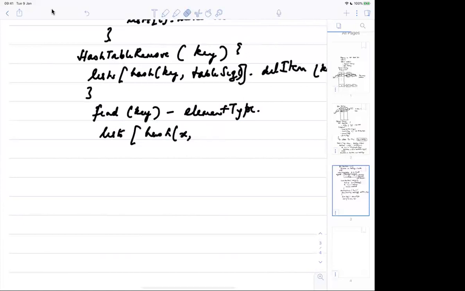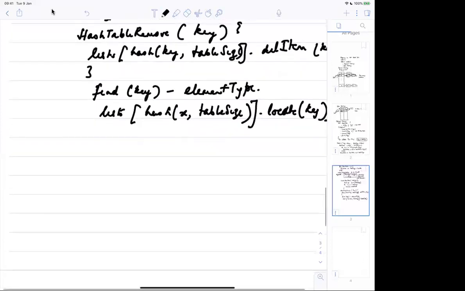List of table, here again table size, and dot locate of key, and various things. Okay.